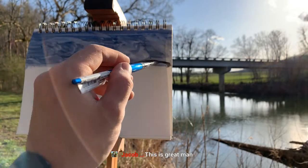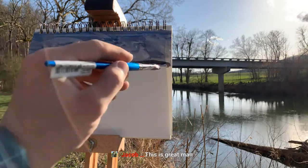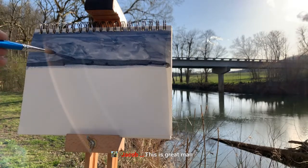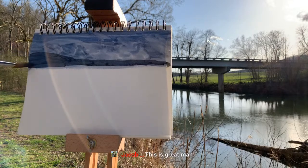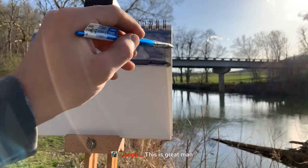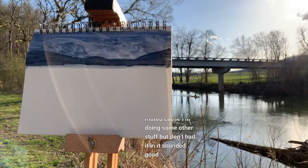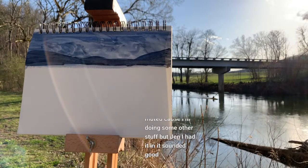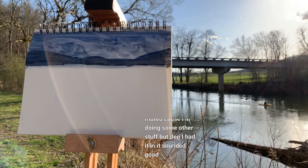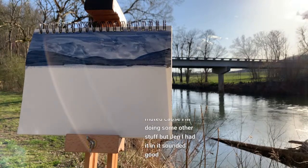So right here, a thin strip of land comes up. You know what? There's not enough blue in that for me. So I'm just gonna take the rest of my blue here and add it into there. There we go. That's more of the color. It's gonna go up there. A bit big. And then the hill kind of goes up there again. Okay. I'm learning to block my things out quick and not think about it too much. So then right up to that hill we have this really, really nice green. Got a guy on the kayak there.